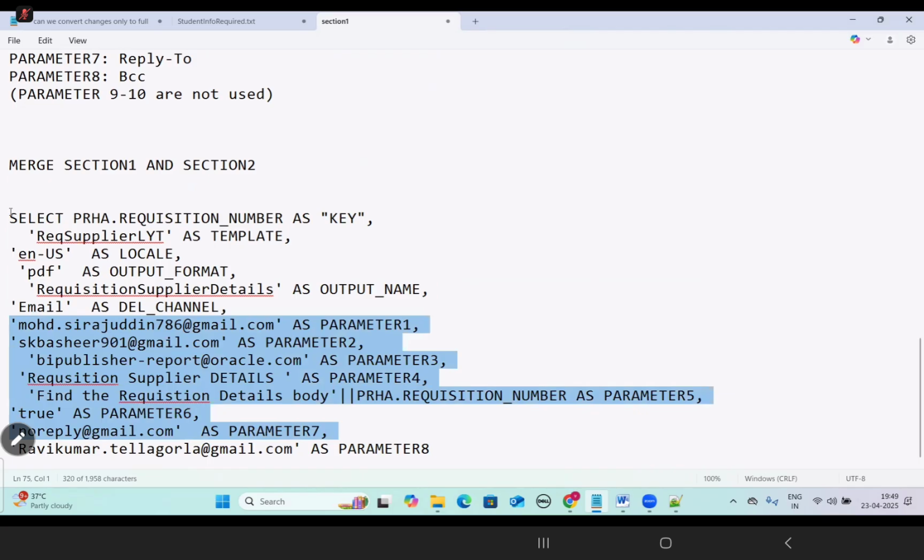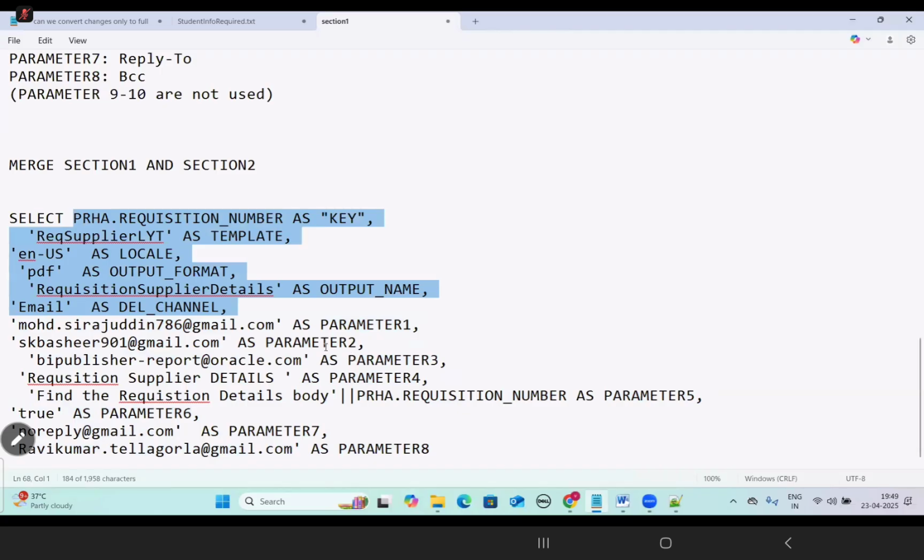This is same for every delivery. This will be changed based on the delivery name: for email, this one; for SFTP, for web center content, different parameters we need to use. Okay.